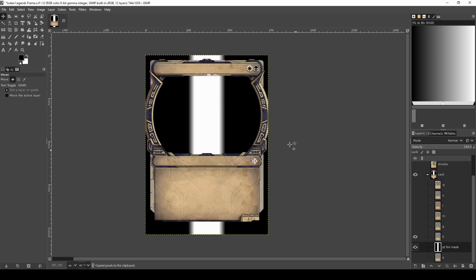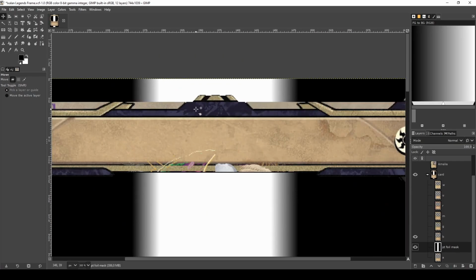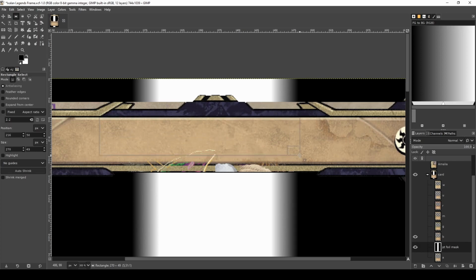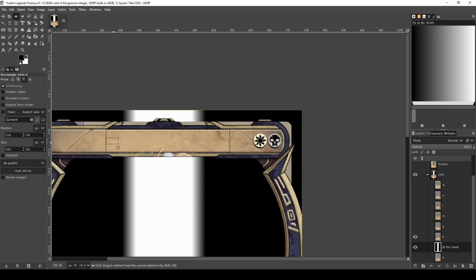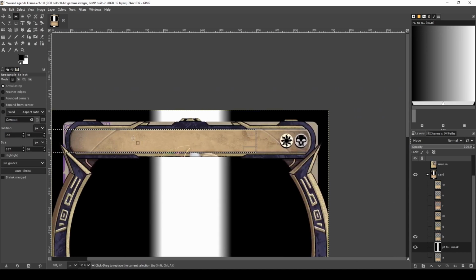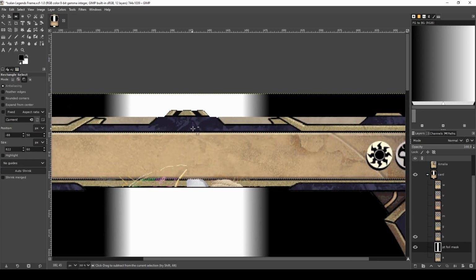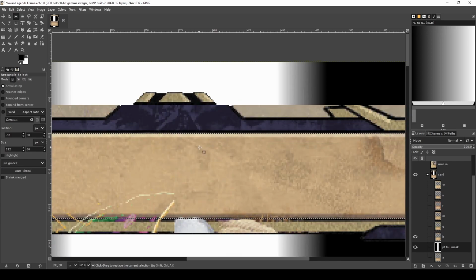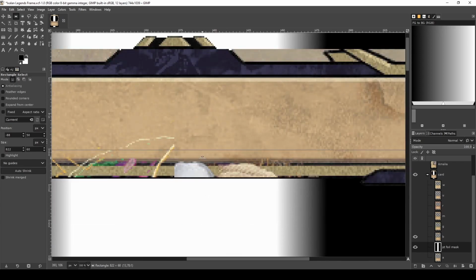Then I'm going to restrict it to only the type line, the name line, and the text box. You'll see why in a minute.